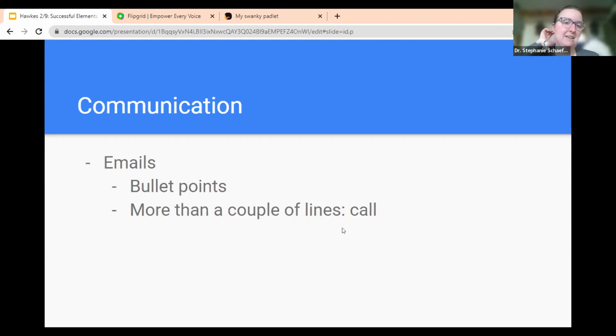If the email requires more than a paragraph, probably calling them would be better. It just seems like too much information within the email, and then they misinterpret part of it, and then it eventually just leads to a phone call or a video call anyways.